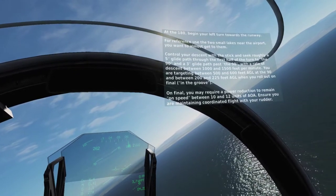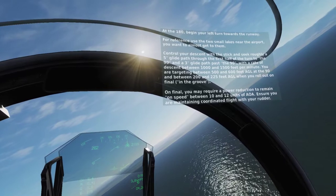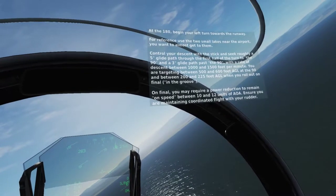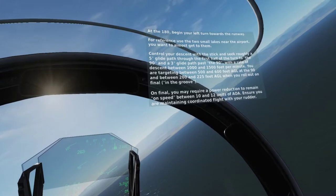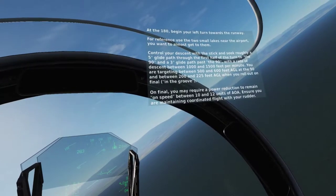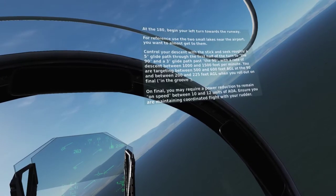Control your descent with a stick and seek a roughly 5-degree glide path through the first half of the turn to the 90, and a 3-degree glide path past the 90, with a rate of descent between 1,000 and 1,500 feet per minute. You are targeting between 500 and 600 feet AGL at the 90 and between 200 and 225 feet AGL when you roll out on final, or in the groove. On final, you may require a power reduction to remain on speed between 10 and 12 units of AOA. Ensure you are maintaining coordinated flight with your rudder.